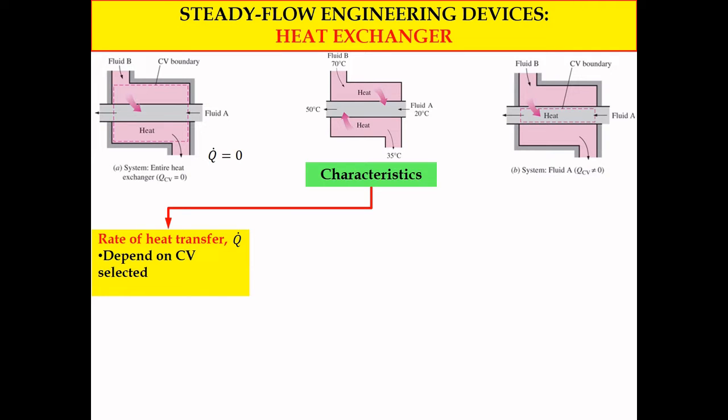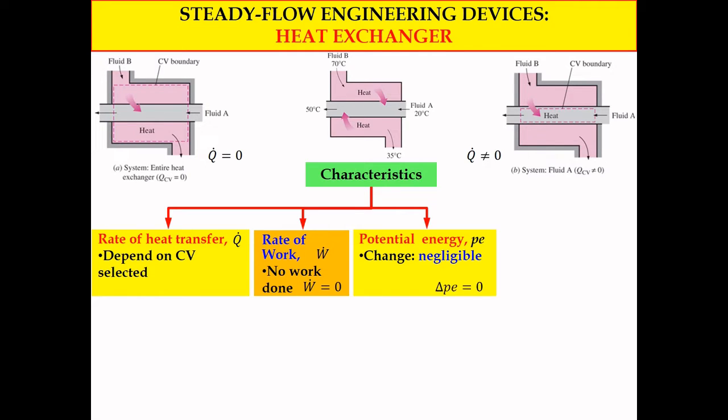However, if we select a different control volume boundary, for example, a boundary based on the inner surface of the piping for fluid A, then we will have energy transfer. This energy will cross the boundary that we selected, so we cannot ignore the value of Q dot. Q dot will not equal 0. For the rate of work, W dot, because there is no rotating shaft, no mechanical movement, no boundary work and so on, no work is done for the heat exchanger. So W dot will be equal to 0.